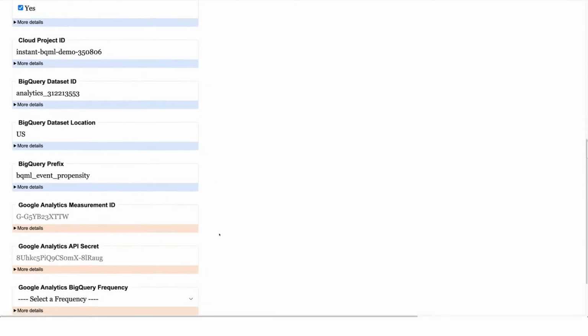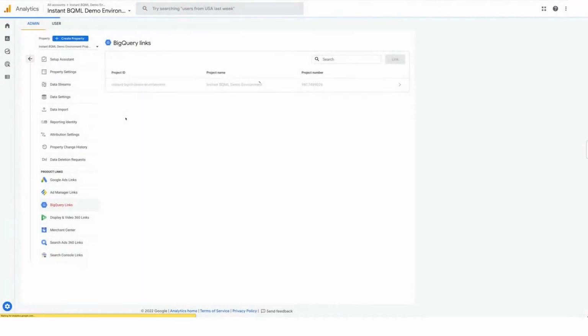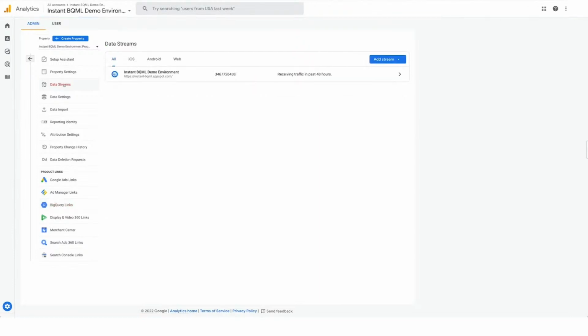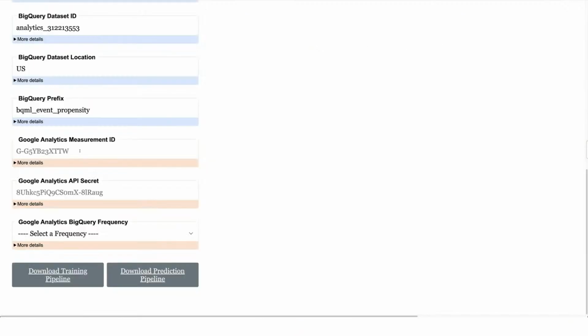The next section, we are going to get all the information from Google Analytics, and they are also color-coded in that case. They have different colors compared to the cloud section just now. The first section over here is to get the measurement ID from our Google Analytics. We can get that by going back to the console, and then under the data streams option, we'll be able to see we have set up one data stream as part of our GA4 installation. If you click into the details of this, we can see the measurement ID, which is right there. You can copy it directly by clicking on the button over there and paste into the form.